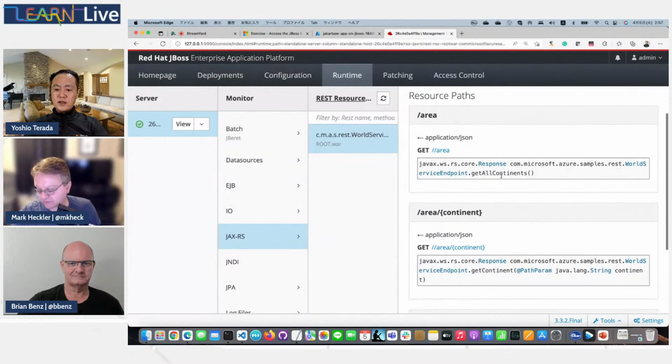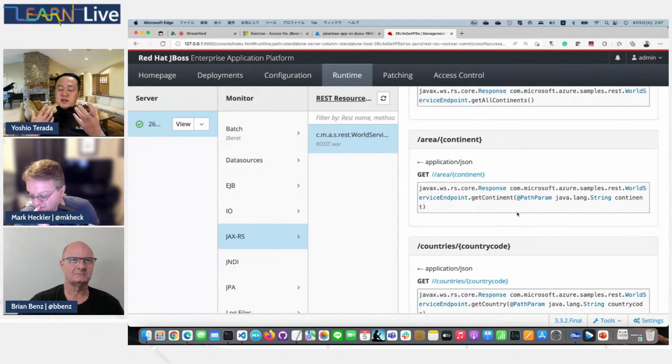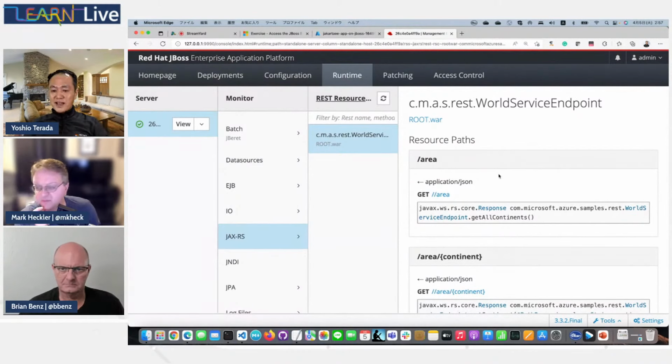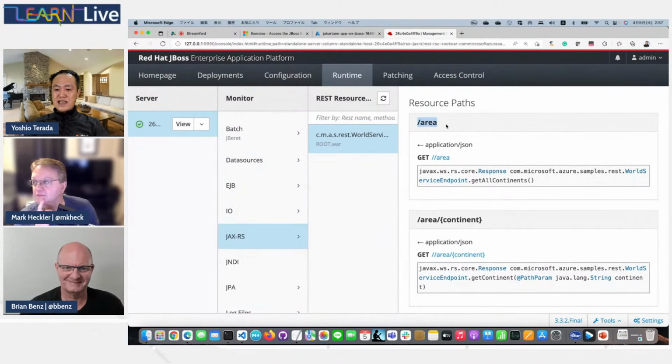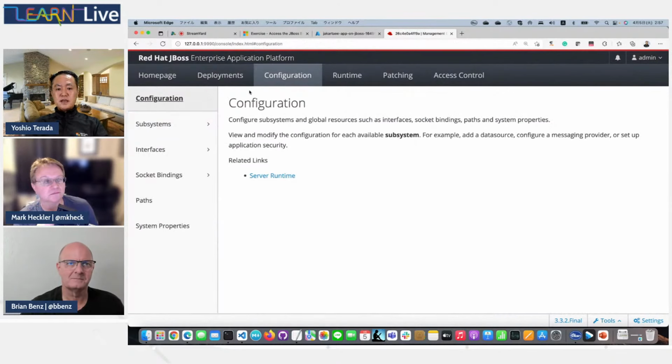This is a REST endpoint, so if you deploy the application, like a Swagger UI, you can see the REST endpoint, and also you can see the log file from this console. So sometimes it will be very easy and useful. So please remember this way.